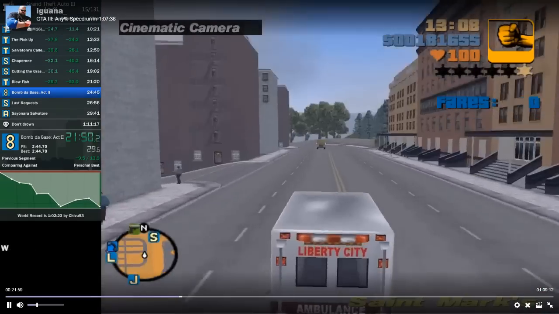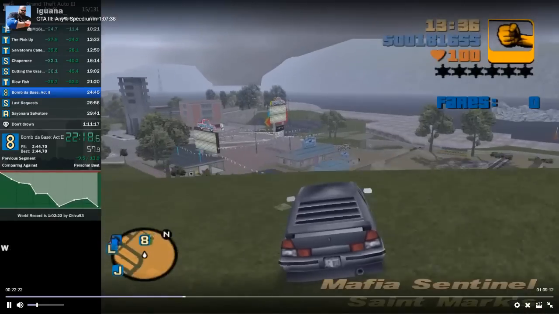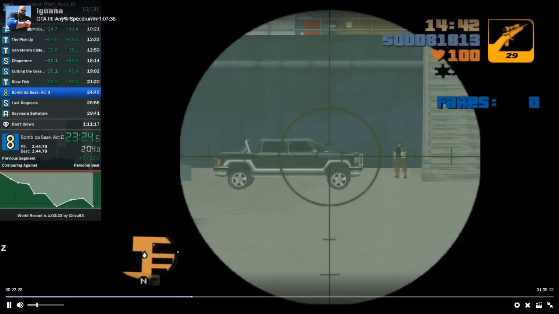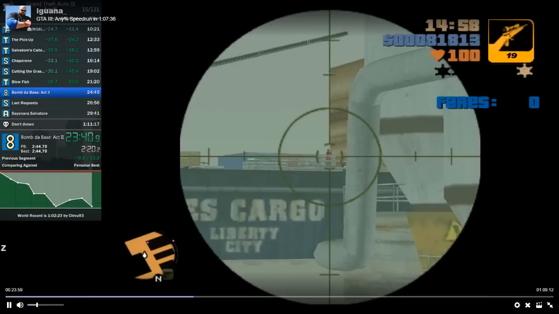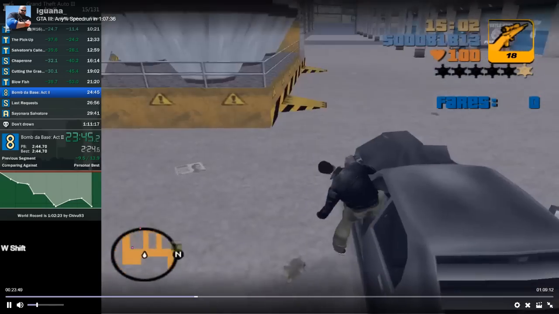And then go and start Bomb the Base. Bomb the Base is all normal, I believe. Skip forward. This all looks pretty normal to me. And then the one difference between normal Bomb the Base at the end is you kill these guys and then you immediately hop back into the car.